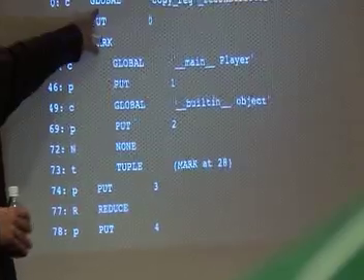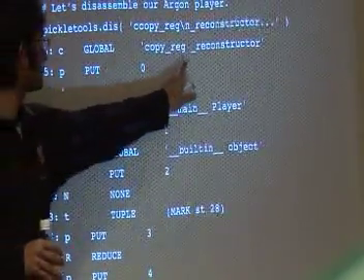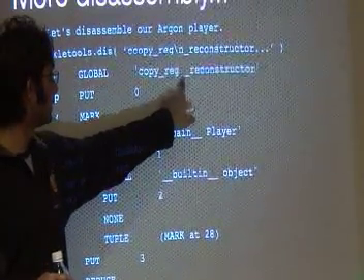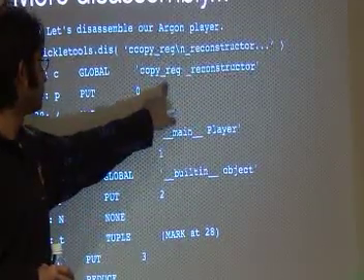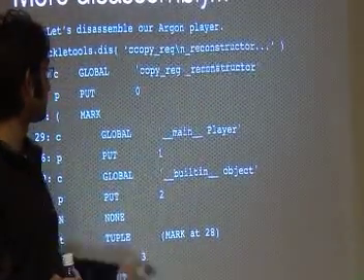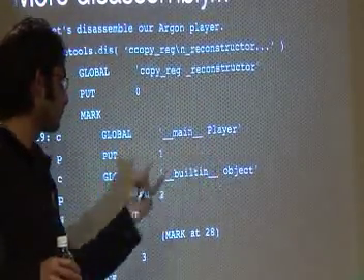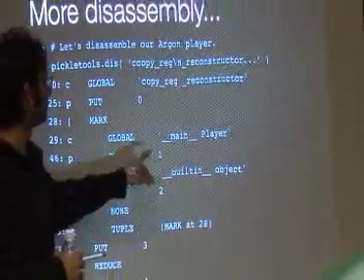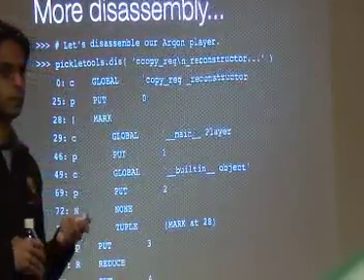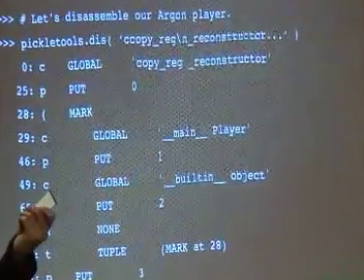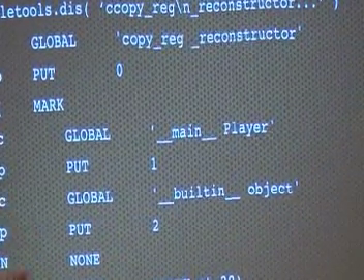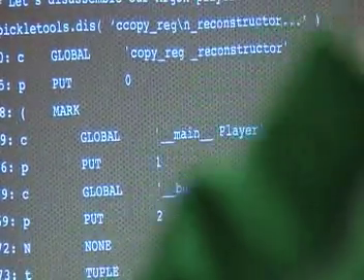You'll notice that there's a command here called global, and it's got 2 parameters. There's an intentional space right here. So it's copy reg and underscore reconstructor, main, player. That looks familiar, obviously. Main is the name that Python gives the module that is your script when you're executing a Python script.